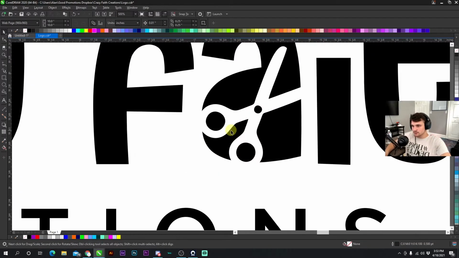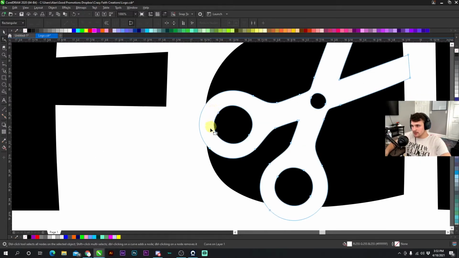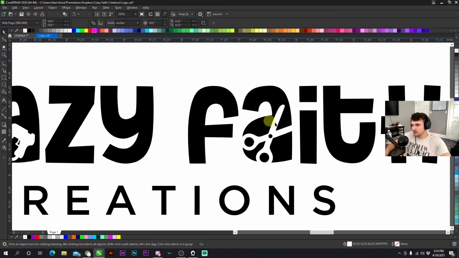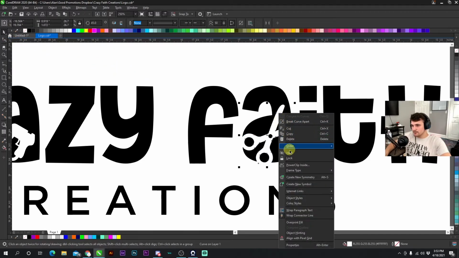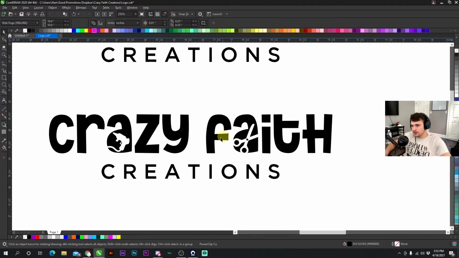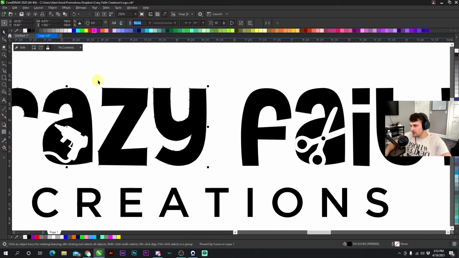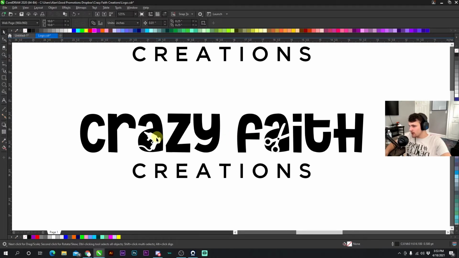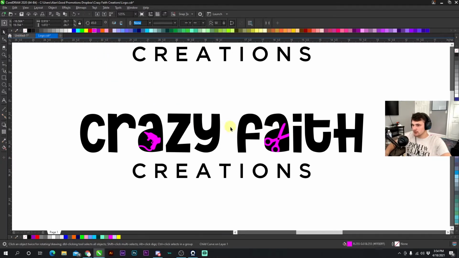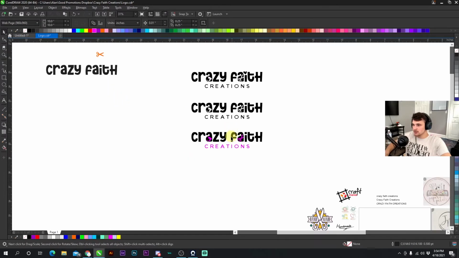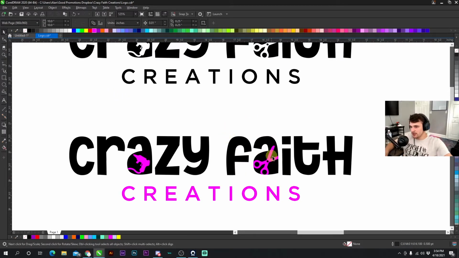There we go. All right, now let's power clip it inside. That's what we can do. So right click, power clip, put it inside there, just like that. Right click, power clip, put it inside. There we go. And now I can hold Alt, click, and I can change the color like that. Hold Alt, click, change the color just like that. And then this down here can also be that color. So she could do something like that if she wanted.